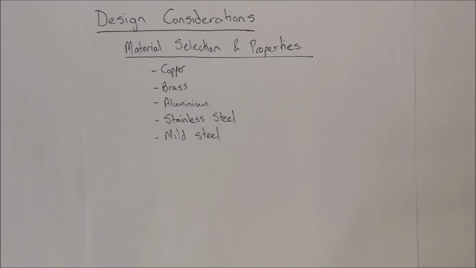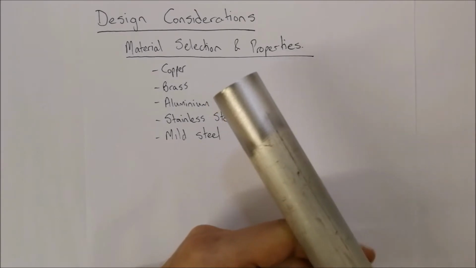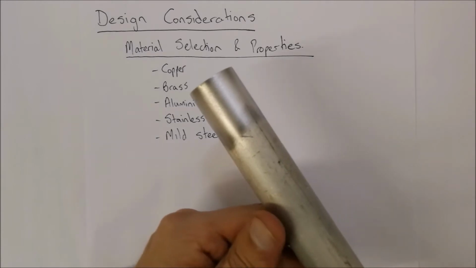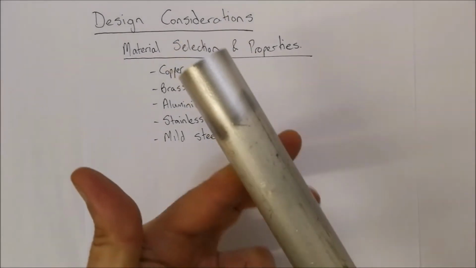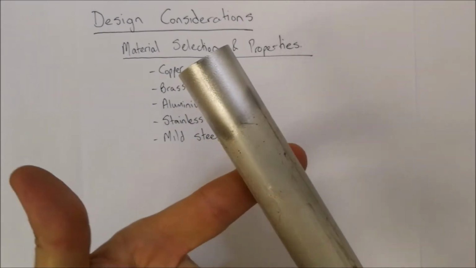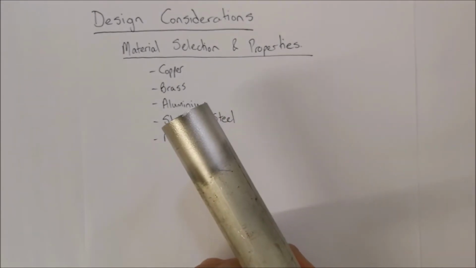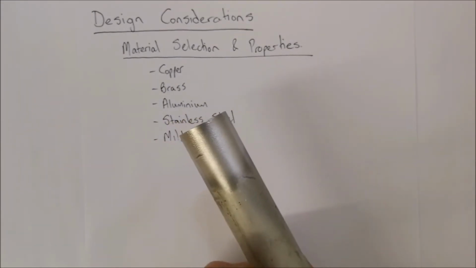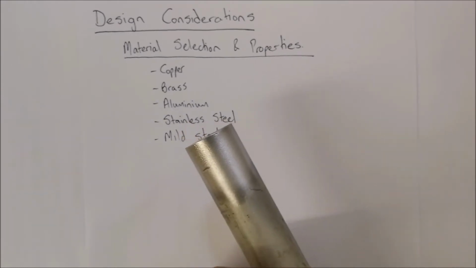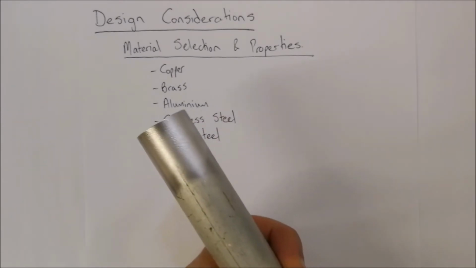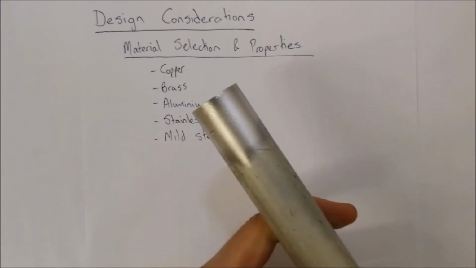Okay, then we're looking at aluminium. So aluminium has got the advantage that it's light in weight. I've got an aluminium bar over here, and if I had to pick up a mild steel bar of a similar size, it would be really heavy. I would have to actually pick it up with my whole hand. Over here I'm sort of balancing this with my finger. It's very, very light. Being lightweight has got its advantage, but it's also soft. You can bend aluminium more easily compared to mild steel. And then it's prone not to corrosion.